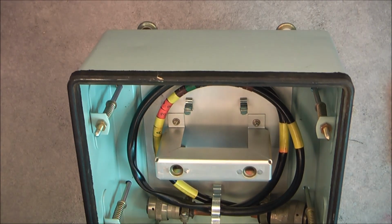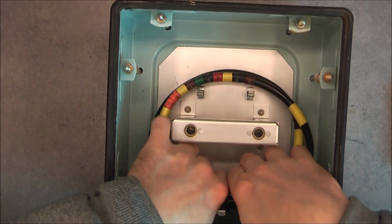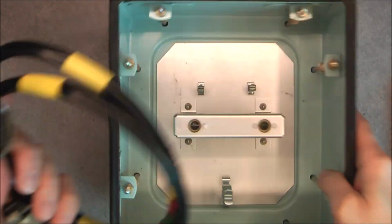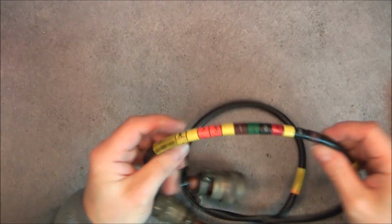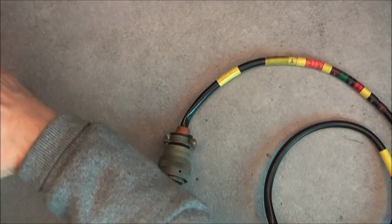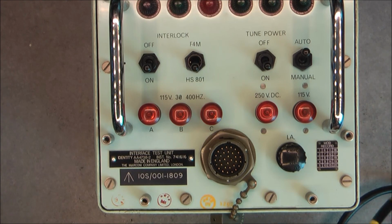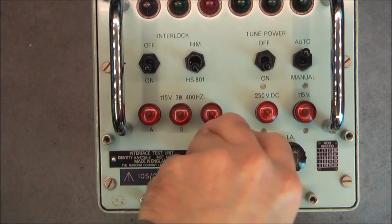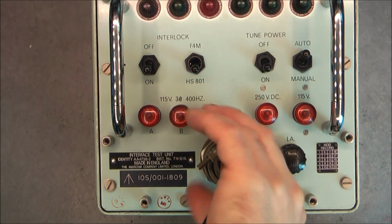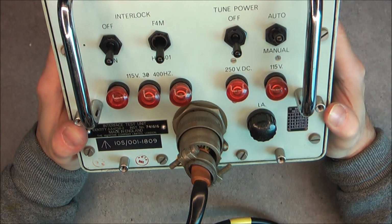And in here you can see we have one more metal plate, and we have the wire harness to the aircraft with some written numbers here, and it will connect on the box with this connector, of course, like such. Here we are. So really nice feature.